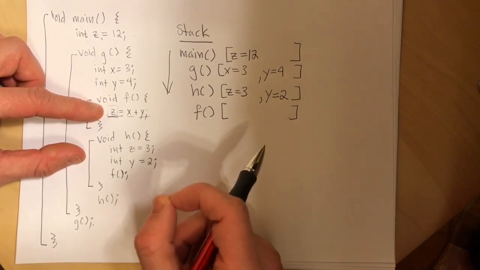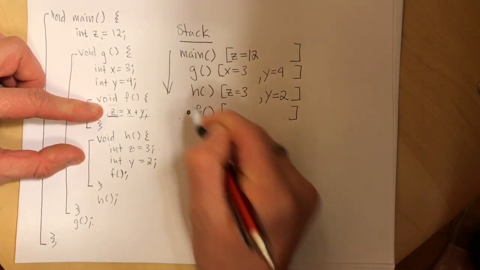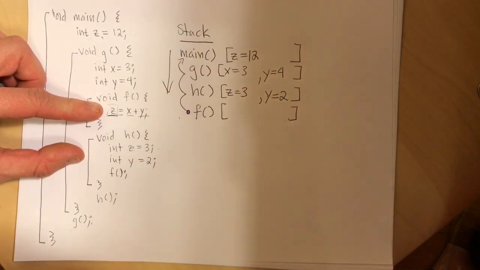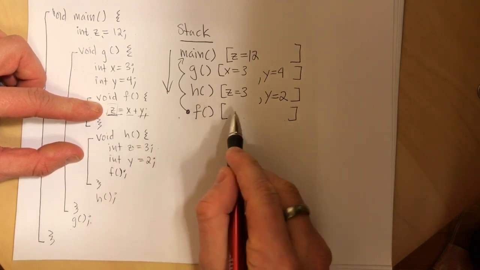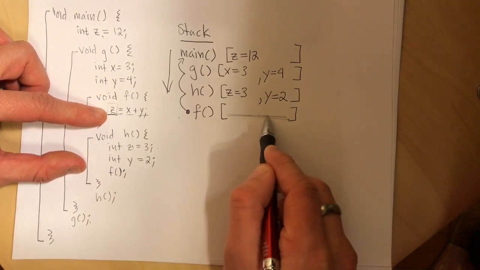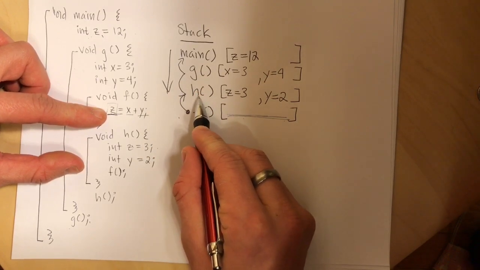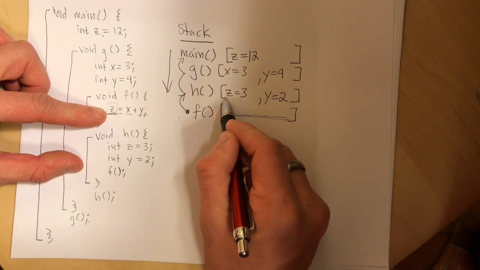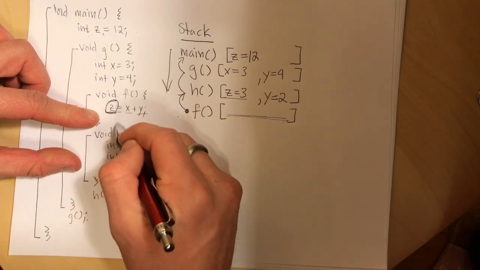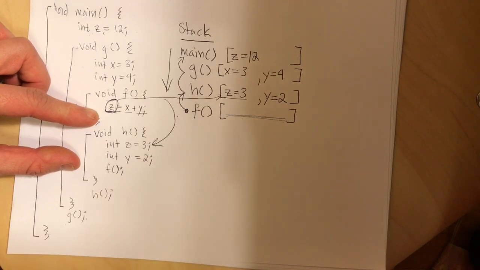In dynamic scoping rules, what you do is you look by starting where you are in the stack, the very bottom of the stack, and you keep searching up the stack until you find the variable you're looking for. So we're at F, we want to figure out which Z we're going to use. There's no Z local to F. So then we have to jump one hop up to H and ask the question, is there a Z local to H? And the answer is yes, there's my Z local to H. And so this Z is really this one that's stored at H, which is this one we declared here.